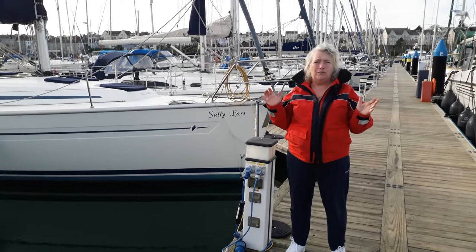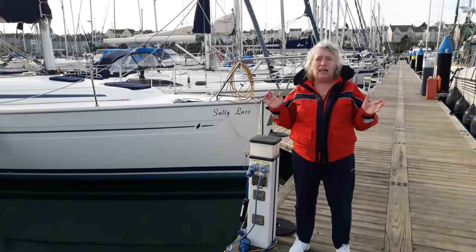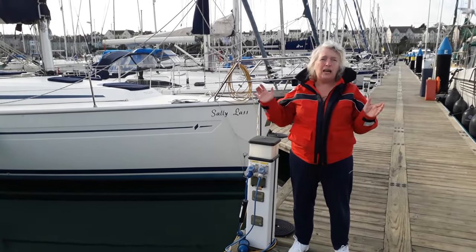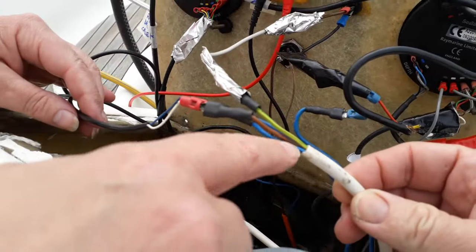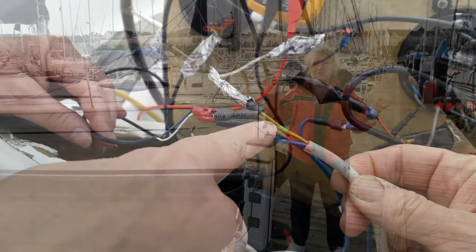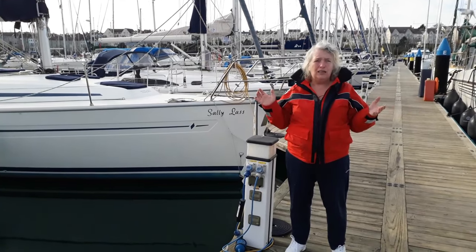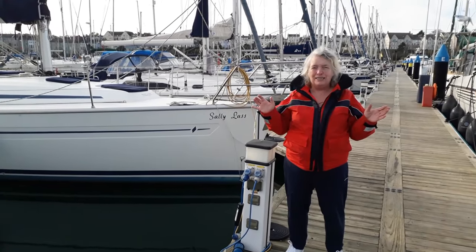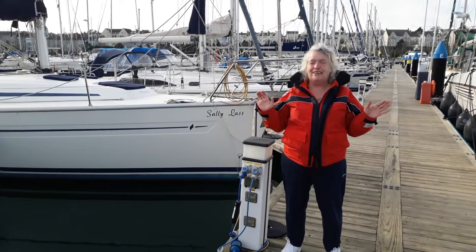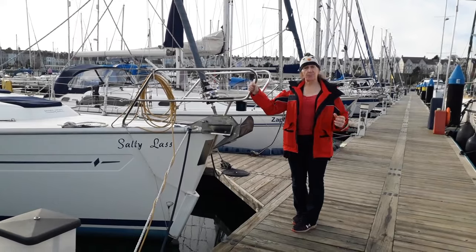The reason wiring is not included in the survey is because a lot of it is inaccessible — it's behind panels, it's in trunking. The wiring on our binnacle was an absolute disgrace. We had some solar panels on the roof and the wiring for those was abysmal. We also had wiring in a locker that just had to go. As an electrical engineer, bad wiring is one of the things I just can't cope with.